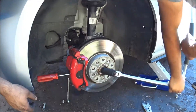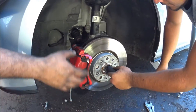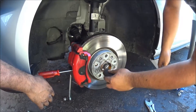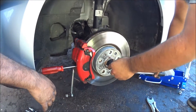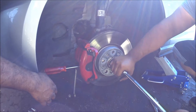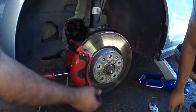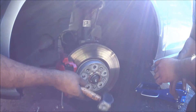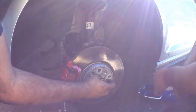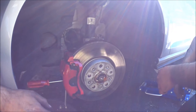Now we've got to break loose the axle because the spindle is really close to the car on these Mark 7s. This will give us the leverage to pull the actual strut out, so make sure you break loose this bad boy before you do anything else. Once you have the bolt out a little bit, get your three-pound sledge and just smack it a little bit — you'll notice it goes in. This is just pushing the axle out of the spindle and into the chassis. Leave it alone once you get it loose; you're going to work with that later.